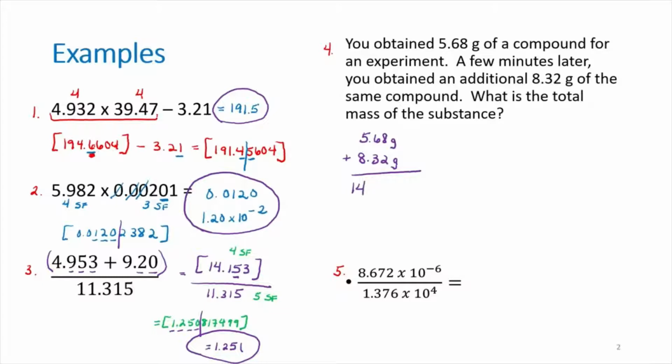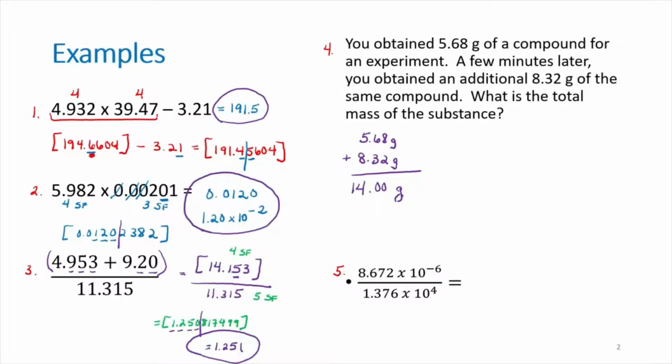If I put this into my calculator, it's going to give me an answer of 14. Although that's not correct, it's not precise either. I need to say 14.00, and I need to put the unit on there. If you get a number with a unit, you need to include the unit. There's very few times in chemistry that we do not include units. There are some very specific cases, and we will make it very clear to you when units are not included. Often, 97% of the time, you must have your units included, or the answer is not correct.